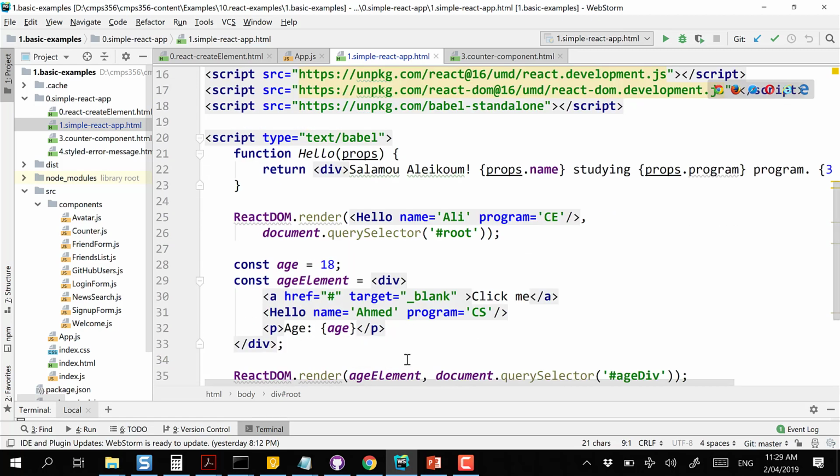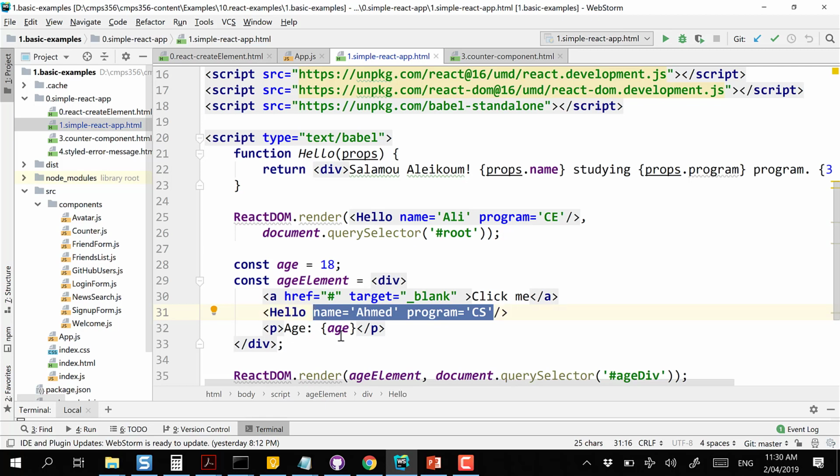In here, what I am doing, I am using this new element inside another element. You see here, this is a div. I have a link. Then I have my component. You see here, it's not something strange. It's blended very nicely with HTML. It doesn't look strange, yes? But it just reminds us that it is a component by that uppercase. But the rest is exactly the same. It looks like an HTML tag.